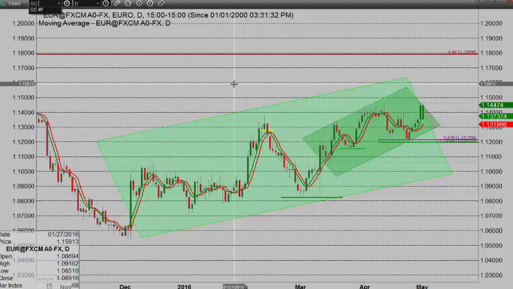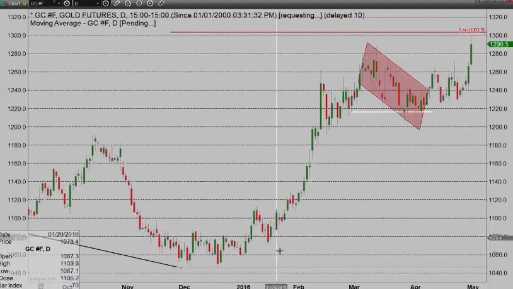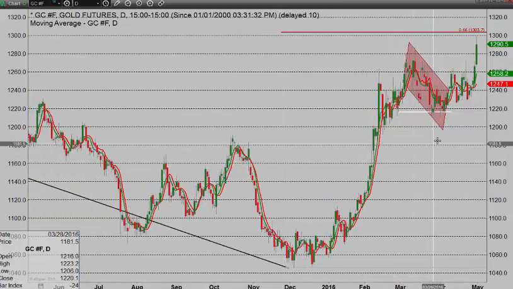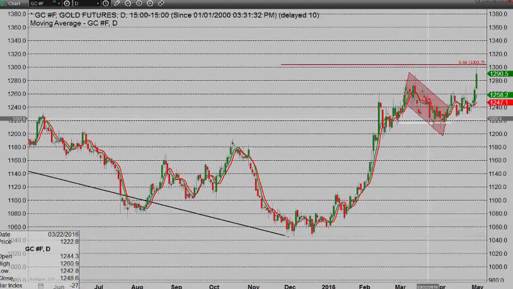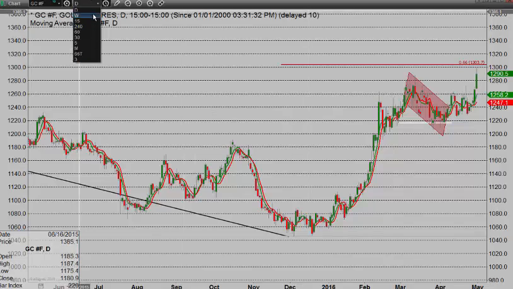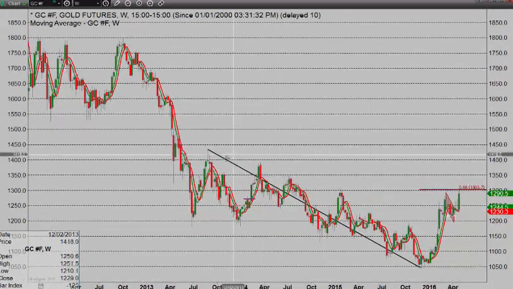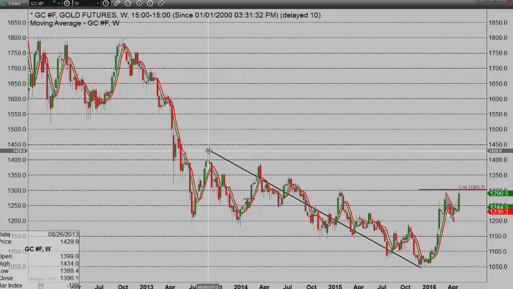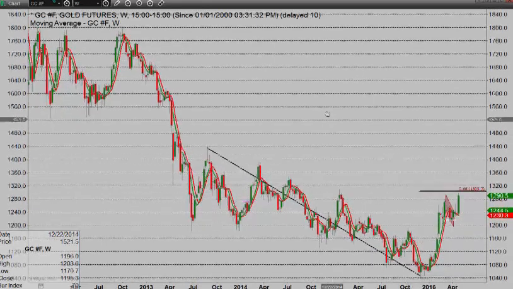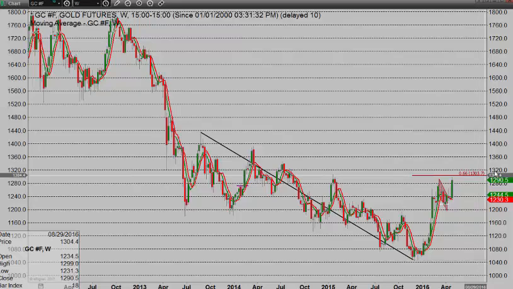Take a look at the gold market. Gold, real interesting because you took out some pretty stiff resistance when you took out the March high. On the other hand, pan out to a weekly chart, and you're at that two-thirds level from the high. You take the high of the dead cat bounce here, essentially the summer high of 2013, all the way to the low of 2016, and now you're just below the two-thirds retracement there.